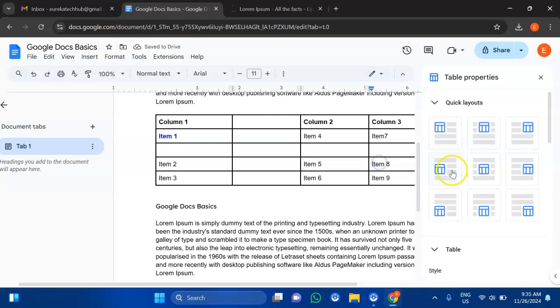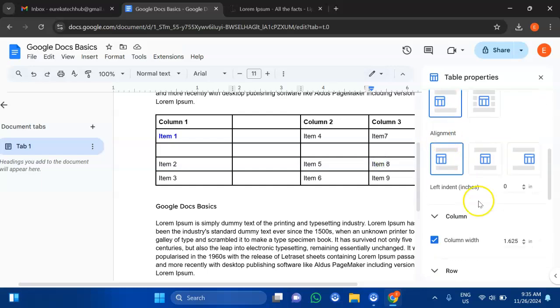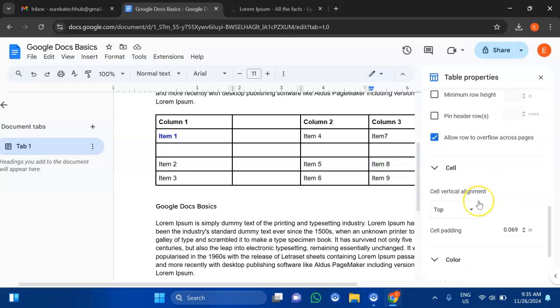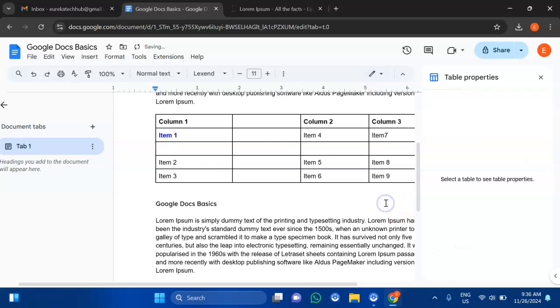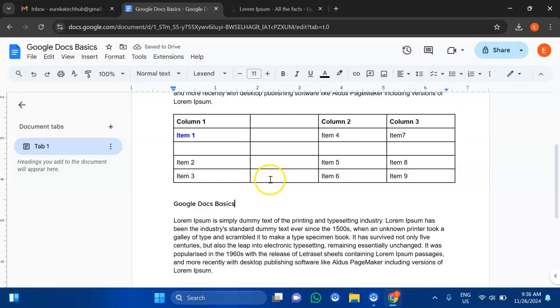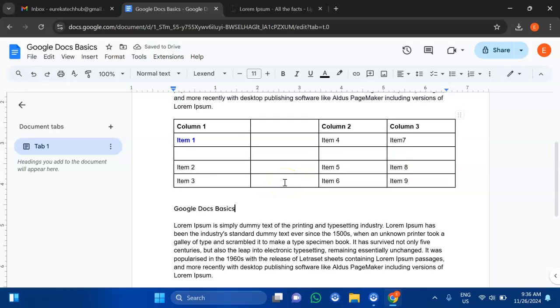I want to change these borders back to the normal border point that was there. Let's put 1. Yes, it was 1. Perfect. So that's how we add tables, and that's how we format tables in Google Docs.